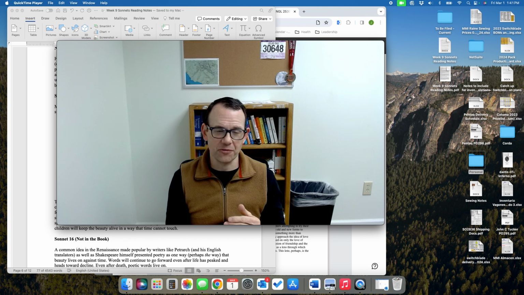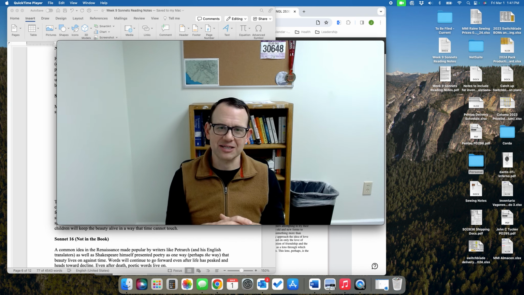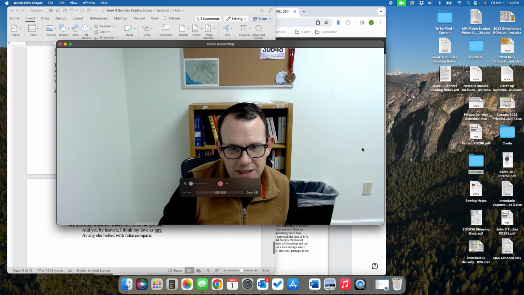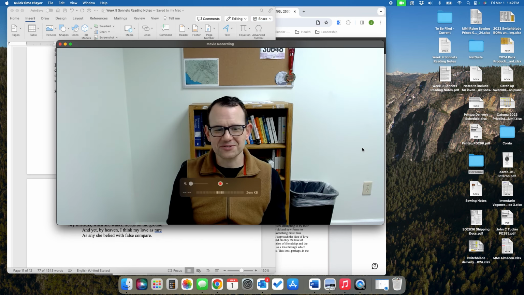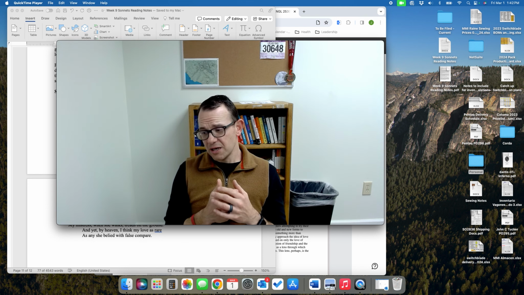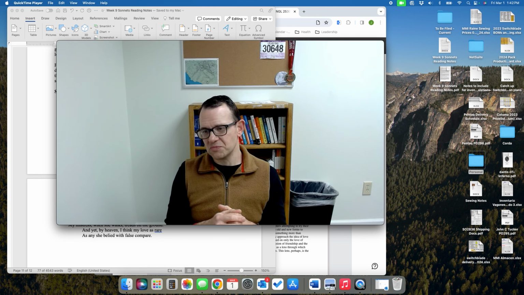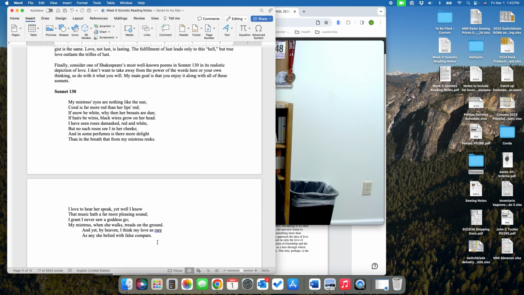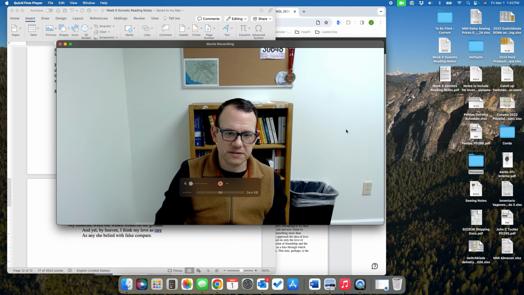Especially as you move into other things like the discussion of the Dark Lady sonnets. And what do we do with the Dark Lady? What is Shakespeare actually saying? How is he interpreting that? What do you do with the last sonnet in these notes here, which is Sonnet 130, which you've probably heard before, "My mistress' eyes are nothing like the sun," where he describes in all of these ways that his mistress is not all that appealing to him by the world's standards, but then he closes it with this couplet: "And yet by heaven I think my love as rare as any she belied with false compare."